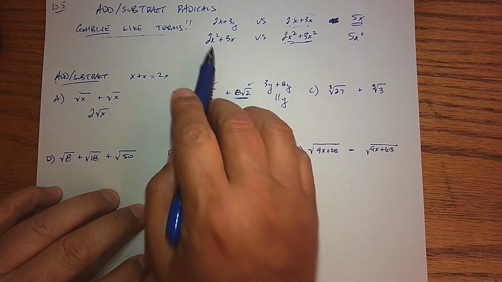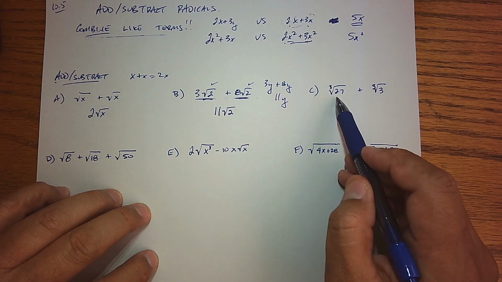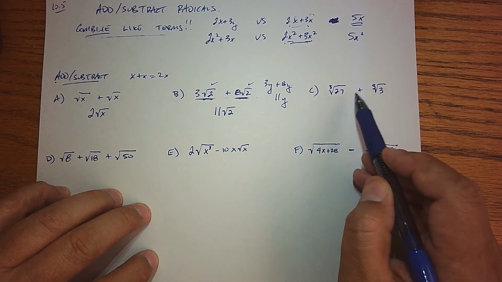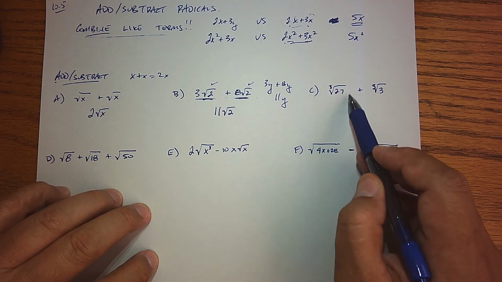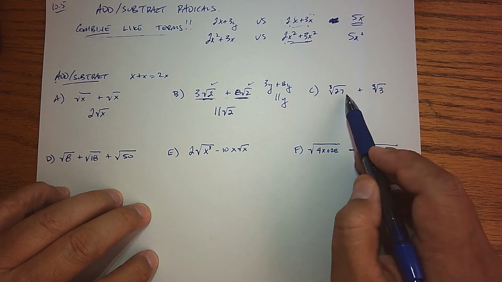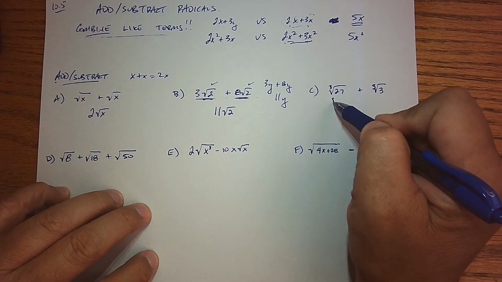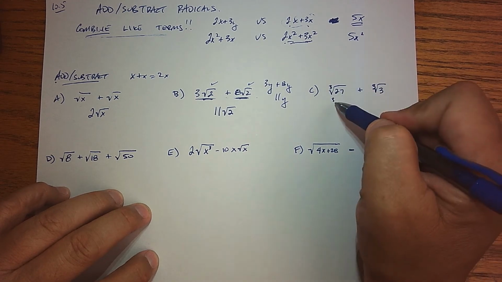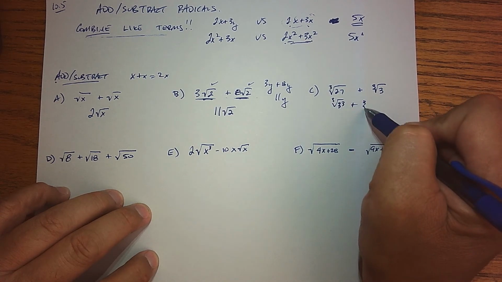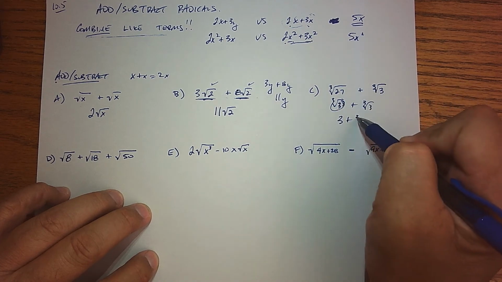Unlike the polynomials, though, when we run into a situation like this next one where we're adding and I see a cube root of 27 and a cube root of 3, we initially think, well, I can't add. However, what we've learned to do is to at least simplify. So before you make that declaration that we can't add, try simplifying first and see if that doesn't move the ball forward. So the cube root of 27 is basically the cube root of 3 cubed, plus the cube root of 3. The 3's will actually divide out, right? So we have 3 plus the cube root of 3.